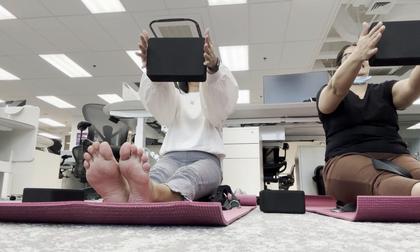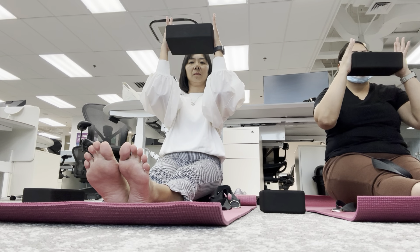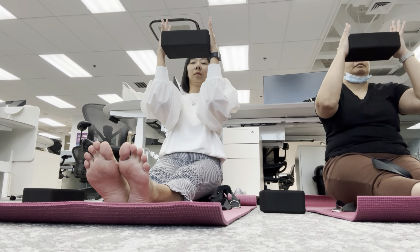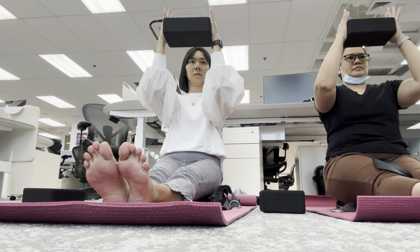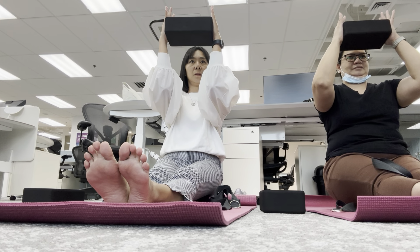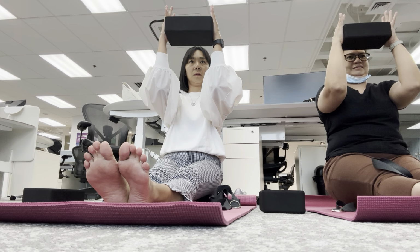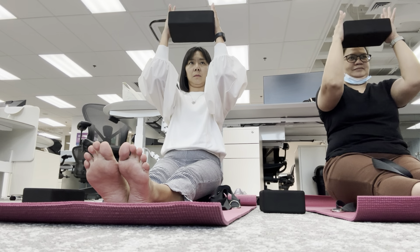3, 2, 1. Now slowly bend the elbows. Block up 90 degrees. So elbows in line with the shoulders, pantay with the shoulders. Elbows in, yes. So this one, yan, sa upper arm muscles. Elbows in pa, yes, more. Cool. So then squeeze the block. 3, 2, 1, inhale, exhale, bring the block to the back.